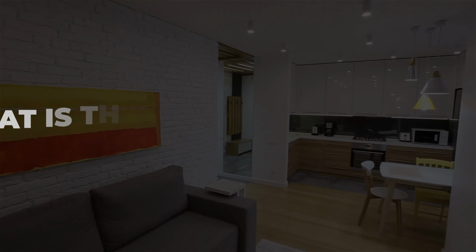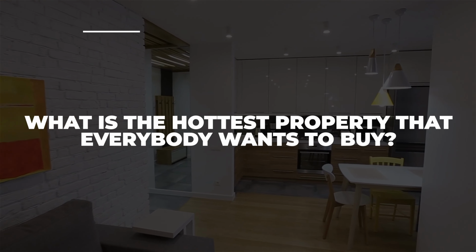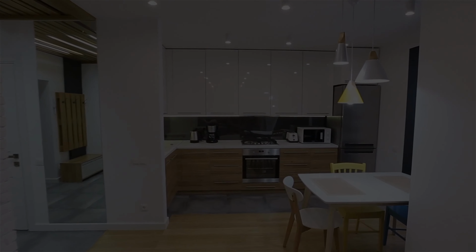You have to understand what people truly desire and what they will pay the most for, to get the biggest profit. If you buy a 1-1 condo, there's only going to be so many buyers and so much demand for it, and that's why I avoid those types of deals. What I'm looking for, and in every market it's different, but if I'm in my local market, what are the hottest properties that everybody wants to buy? Now, often it's going to be the price points where everybody can buy the most affordable house.